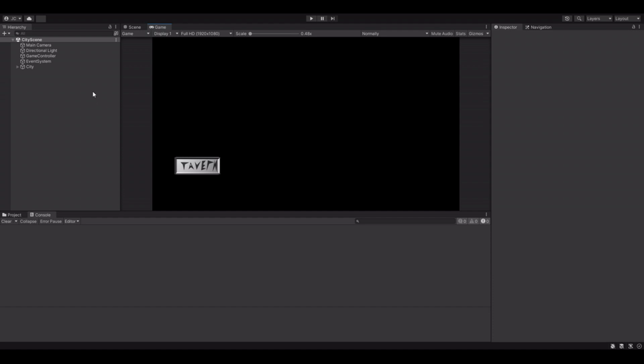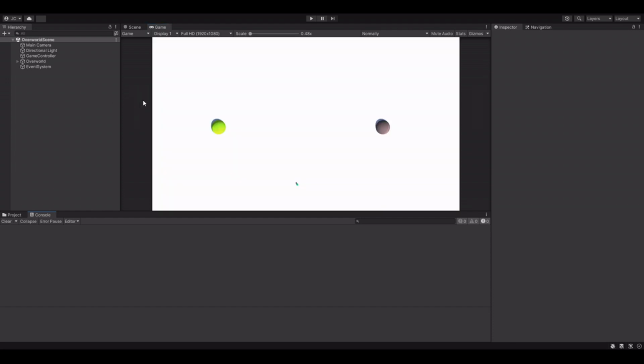I will open the city scene. Nope, no, I won't. Oh yeah, also a bug started to appear with the UI Toolkit, so that might be a problem in the future. But I think it's just because it's still kind of a beta toolkit, and it keeps warning me that things might be changed when things aren't actually changing. But I'll show you the overworld scene.